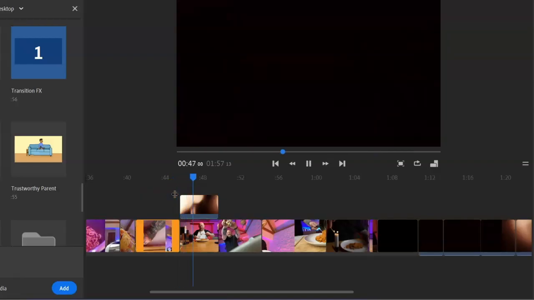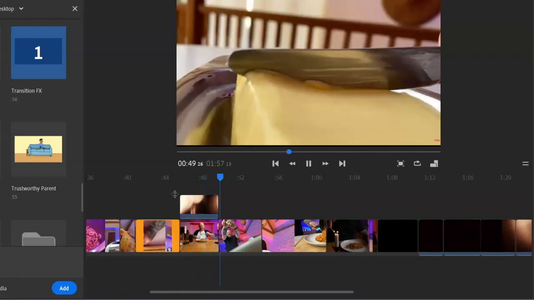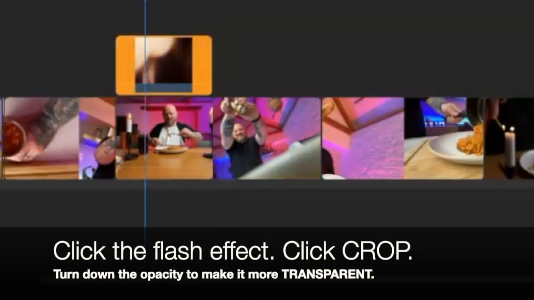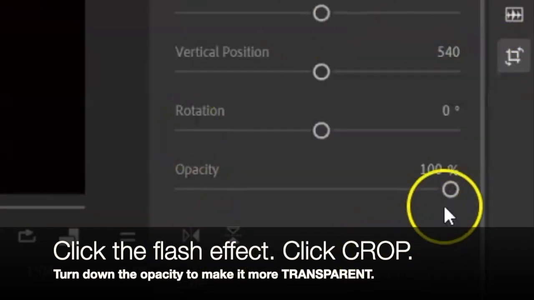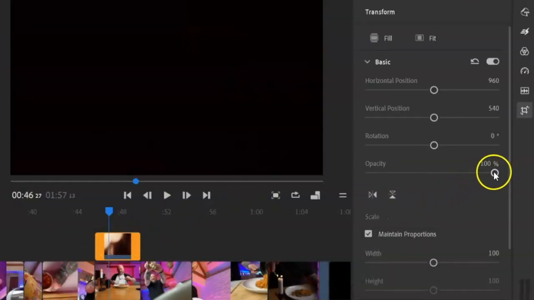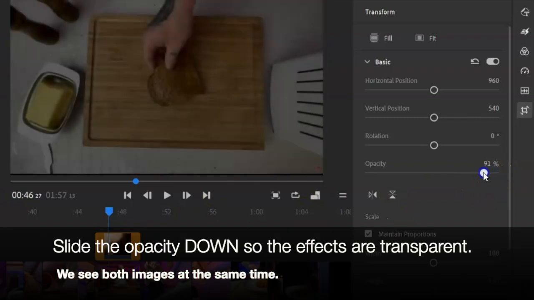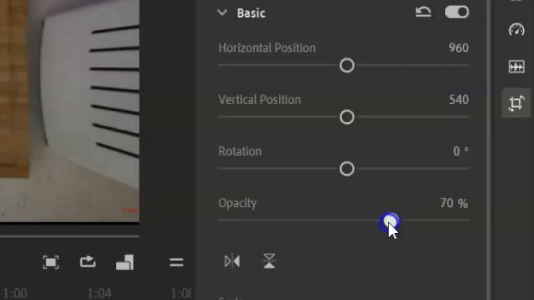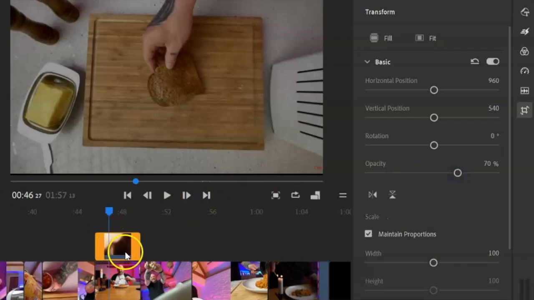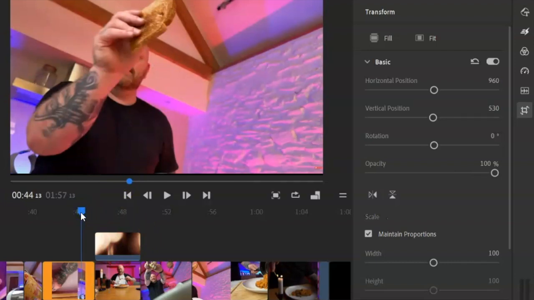If I click right before it and I hit play right now, all you're going to see is the flashy flash, which is fine. But if I click on the flashy flash, then I go to the crop tool, you're looking for something called opacity. Opacity is just how transparent a video clip is. So right now, the clip on top is 100%. It's full. It's totally solid. But if I slide it down, look what's happening. Oh, this isn't the last shot. This is the toast. This is where they put the toast on the countertop. But if I turn the opacity down, I'm going to make the effect a little bit more see-through, so you'll see the effect on top while you still see the toast being put down, and it looks like this.